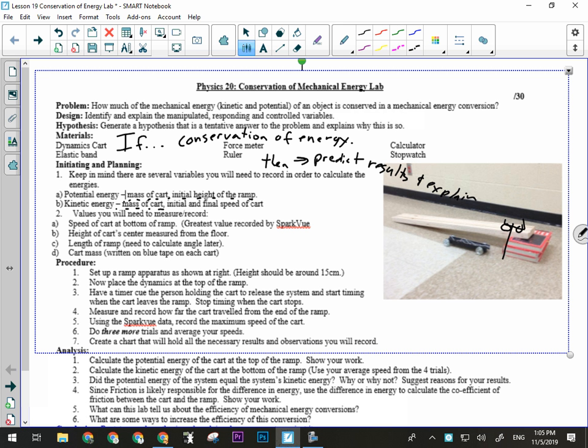We had that problem with the last lab. People were letting the mass go, and the app hadn't started recording anything yet. So make sure the app is actually recording before you release the cart, because you only actually need one thing from the app, and that's the maximum velocity for each of the 3 trials. So all you're going to do is go through the velocity data and find the biggest number. That's the one you record. Everybody follow me on that?